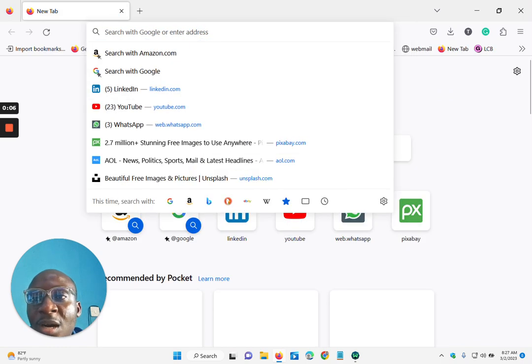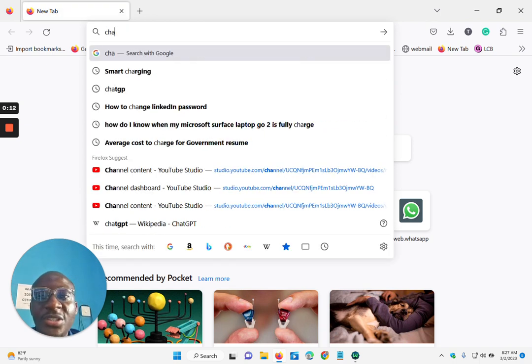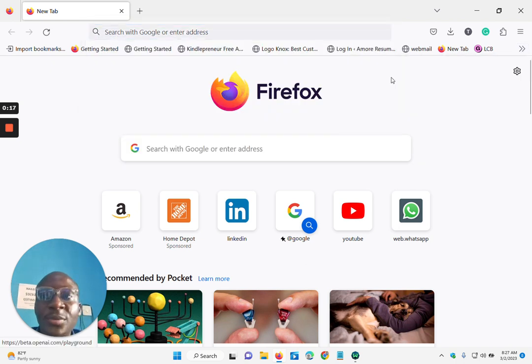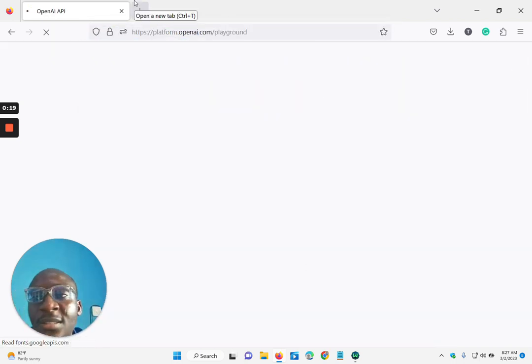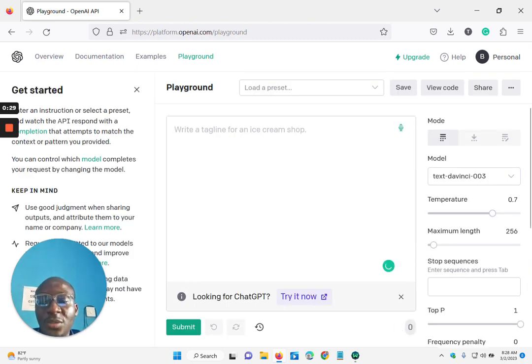Today I'll be showing you how to utilize AIs to make your work faster. We'll be using ChatGPT. Now, for example, let's assume you are writing a book. Let's say effective time management. Let's say you want to write a book on time management. This is what you can do.